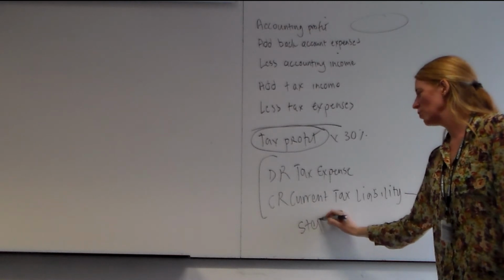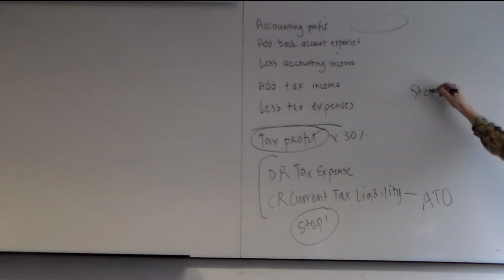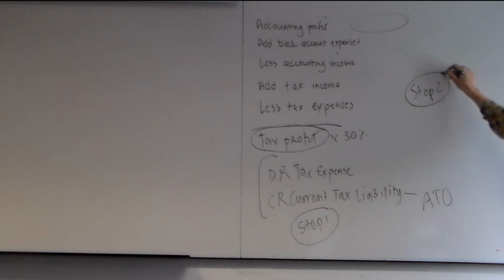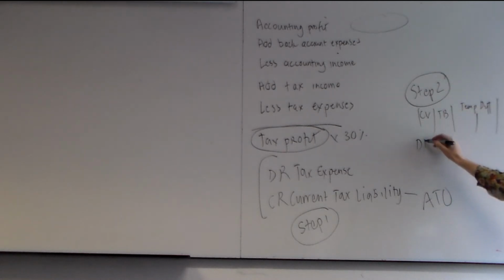Remember that this is basically one of the steps. You can do them in either order. I'll call it step one. Step two is then doing your deferred tax, and that's where we do the little tax table, temporary differences. And what we end up with is the deferred tax journal entry. So DTA, DTL, and then we have a tax expense.